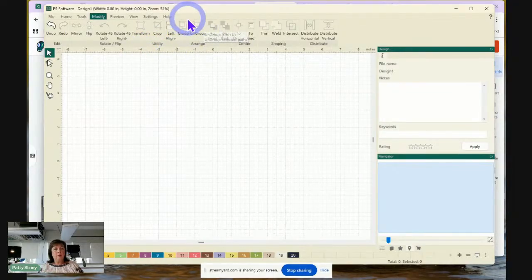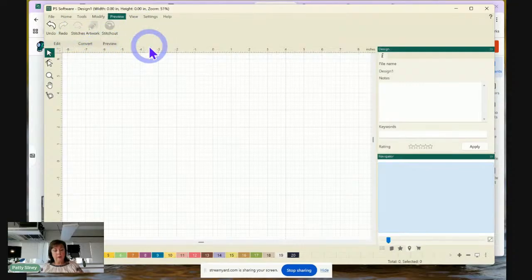If you have multiple designs on, we can group them or ungroup them. We can move one to the front or to the back if you select it. To origin, we'll send it right to your 0, 0 crosshair. So you can see here is my 0, 0 right there. So if I click to origin, that's going to send the design right to 0, 0. And we'll talk about some of these tools here in a little bit.